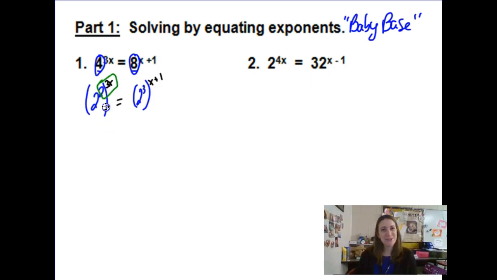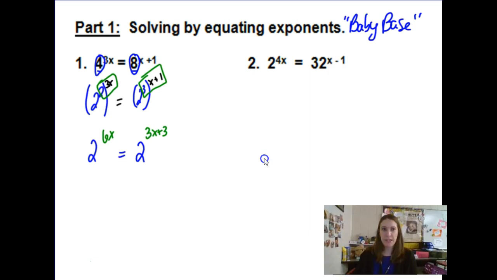We're supposed to multiply those together. So 2 times 3x becomes a 6x for this exponent. And then be careful on this next part, because you have 3 times the original x plus 1, so this is like a distribution of 3. So this exponent becomes a 3x plus 3 to the baby base of 2. And then remember there's an equal sign between these.